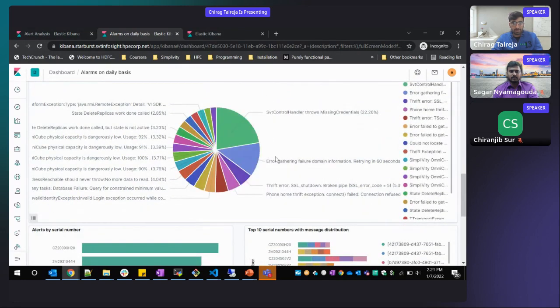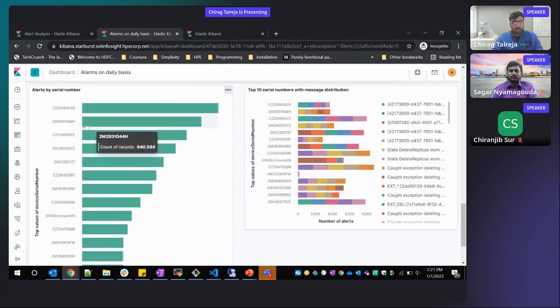Again, this represents the same thing. It represents the major issues that have occurred on those 2 days. And this again gives you the devices which have had most issues on those 2 days. So it just gives you the count of those. So it's around 731 million, 7 lakh 31,000 for the first one, and the remaining follows.